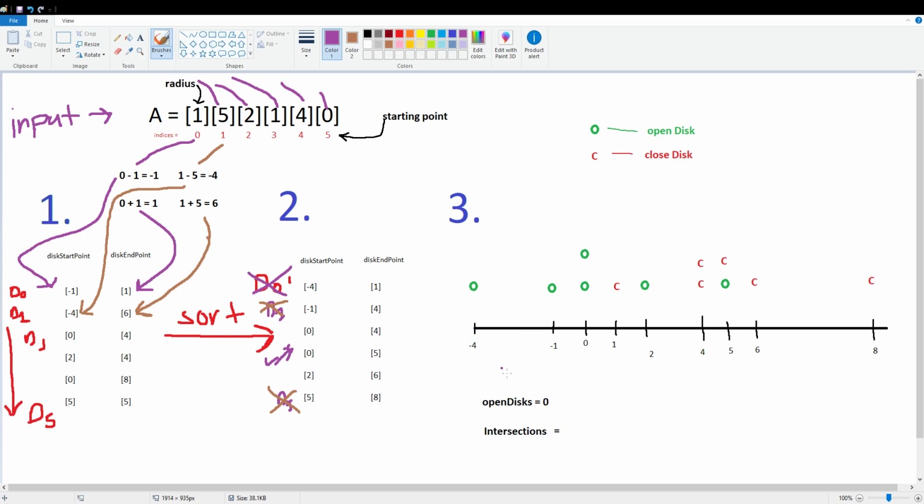Before that, I want to come to step 3 and explain this axis here. So we can think of it as either time, starting at negative 4, or we can think of it as position. But either way, it goes left to right.